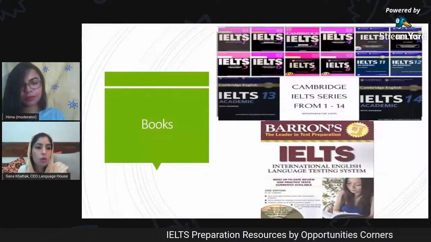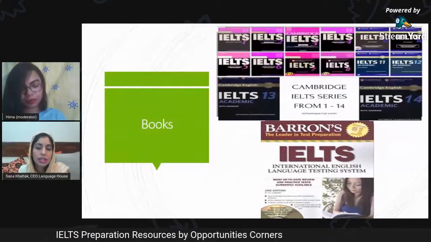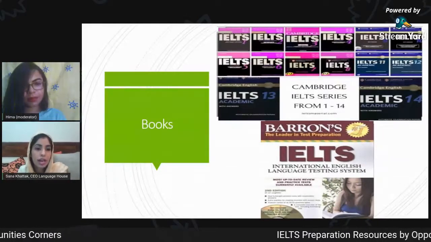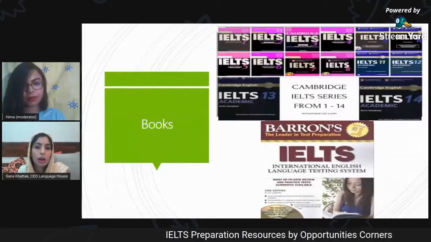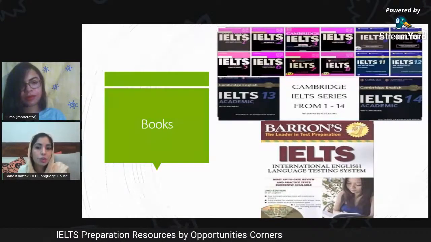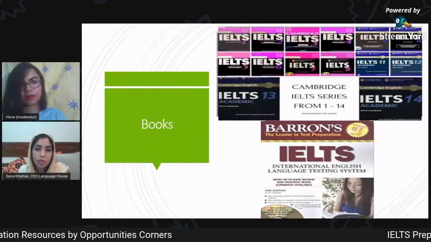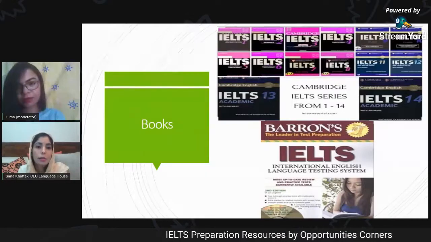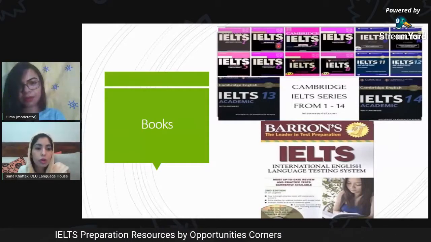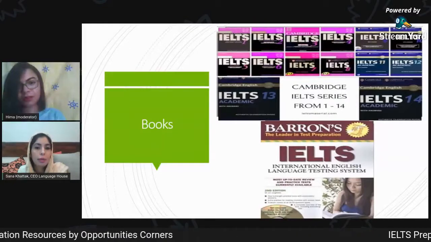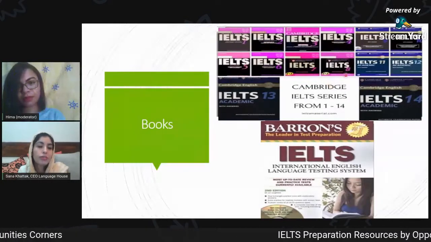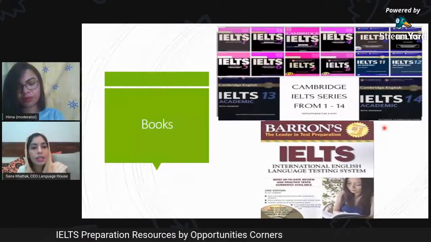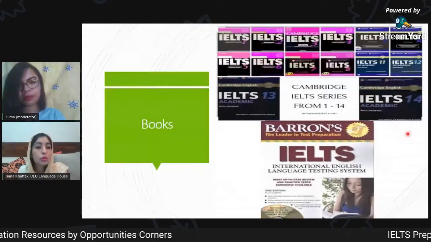Each book has 4 to 6 tests, and these are actually the exam papers of IELTS, the real papers that appeared in the IELTS exam in different years. The latest one is IELTS 15, and if you're on band 6.5, I think you can start from book 10. Remember, these are not the levels of the books. These are only the years. Book 15 is the most recent one, 14 was published before that, and 13 before that. So these are the books through the era.